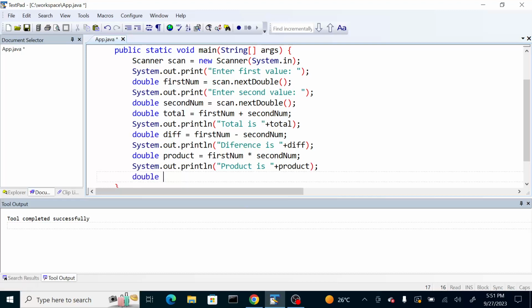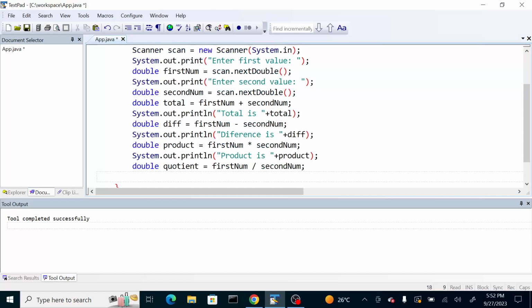Okay, same also with division, which is the quotient. First num divided by second num. Quotient is quotient.